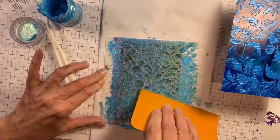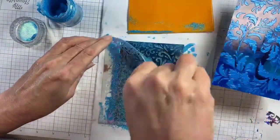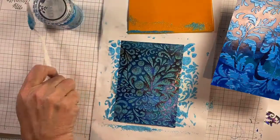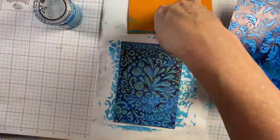I'm not positive if any glitter paste can be reactivated with water. I don't believe so, so just be cautious with not leaving the lid off, which I'm famous for. I leave the lid off my glue like every night. Can't seem to learn that one.